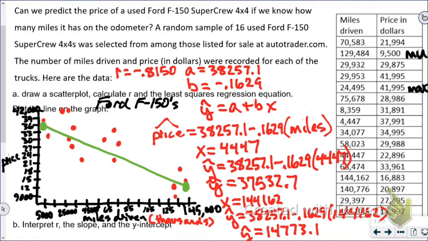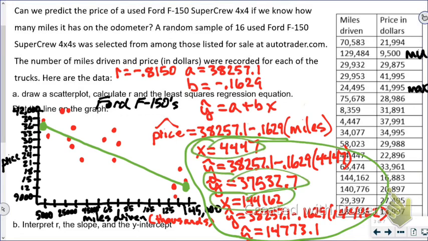So I would prefer you to show this work right here. But at minimum, I need to see the coordinate, and then I need to see the two dots on the scatter plot and the line connecting them. All right? If I just ask for the equation and to define the variables, that's this right here. So two different things. I may say, what's the least squares equation? Variables defined, that's the first green circle up there. And then if I say plot the line on the graph, I need to see two specific coordinates graphed on the scatter plot.